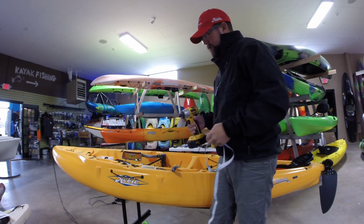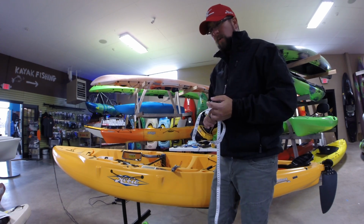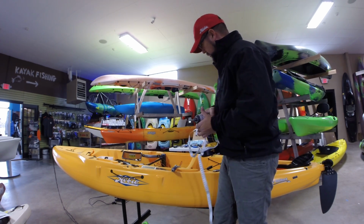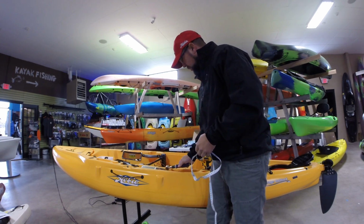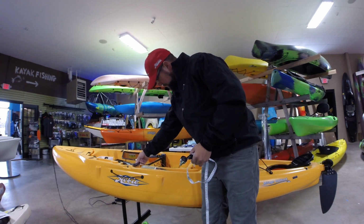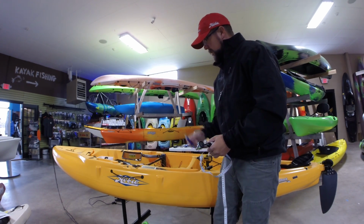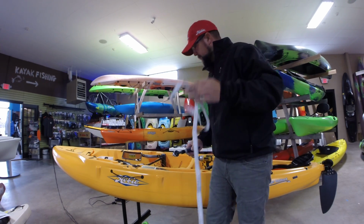You're going to need a drill. I use an 1/8 inch bit. It's a little bit smaller than a screw, so it seals a hole nice and tight. Again, I don't like using silicone. I'm going to use a socket with a 3/8 bit, a screwdriver bit, a pair of scissors. You're going to need a lighter and a measuring tape.